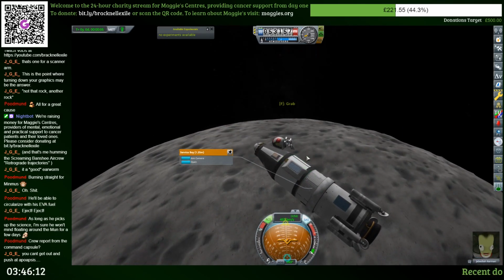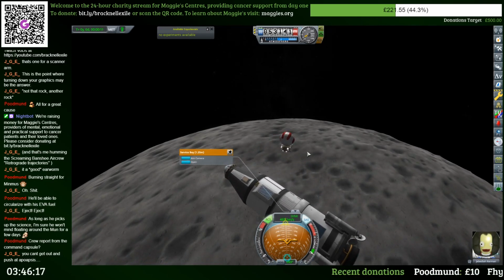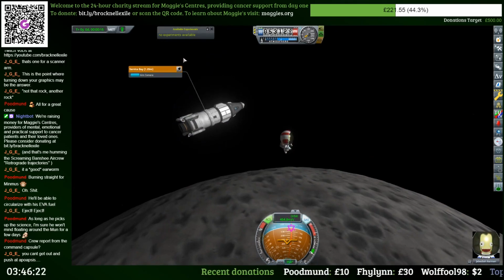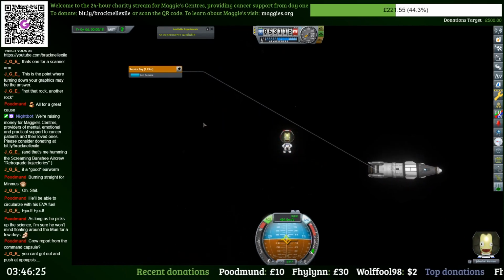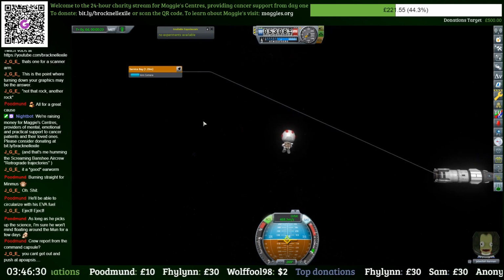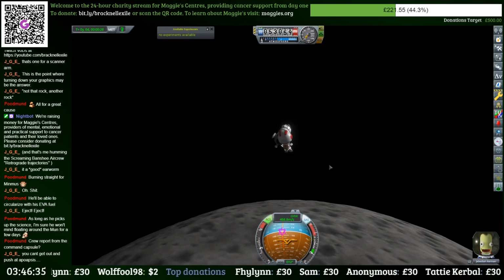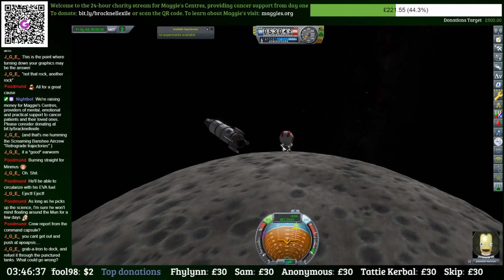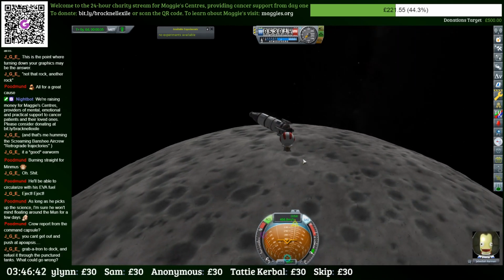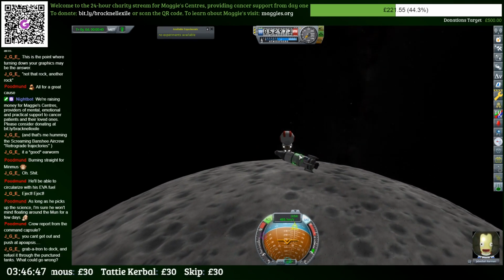So, Jeb, with your RCS, let's hope this works. Point you orbital prograde and start. Back to the ship. Gotta pick up all the science first. I'm so keen for Jeb to be away from the ship, I've got to take all the science out of it.